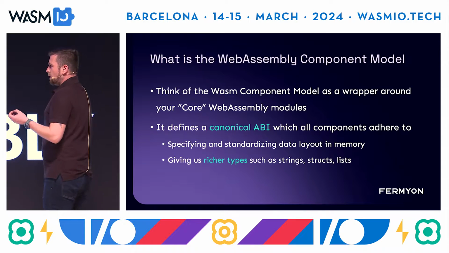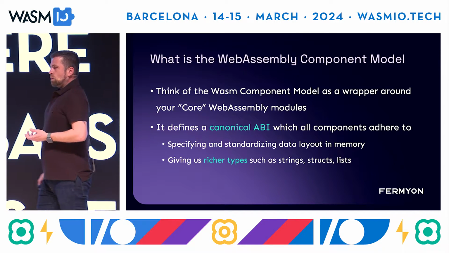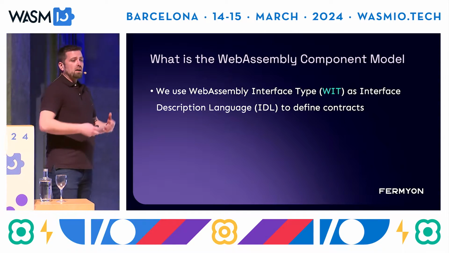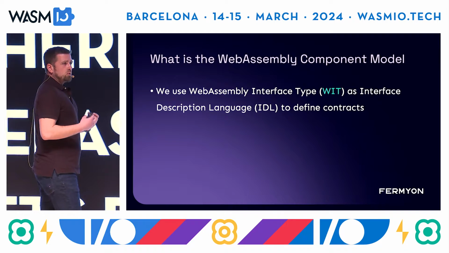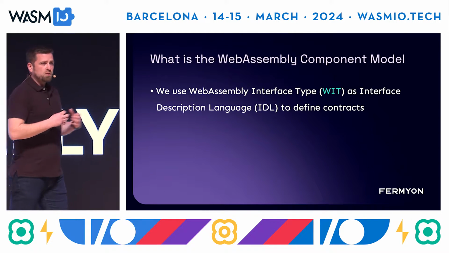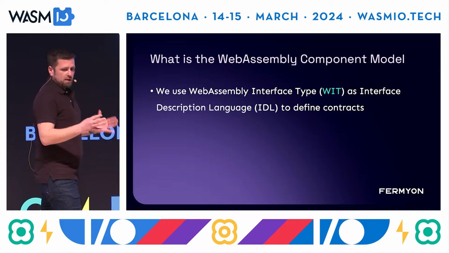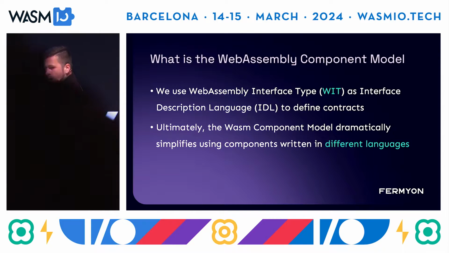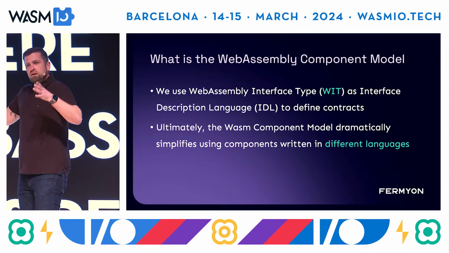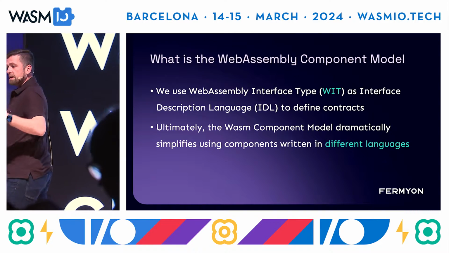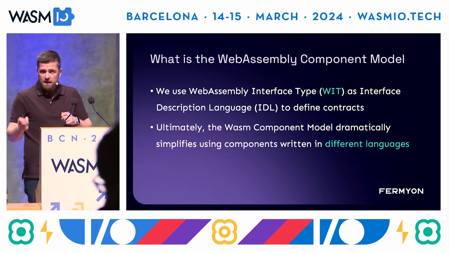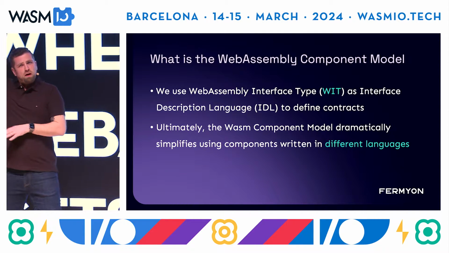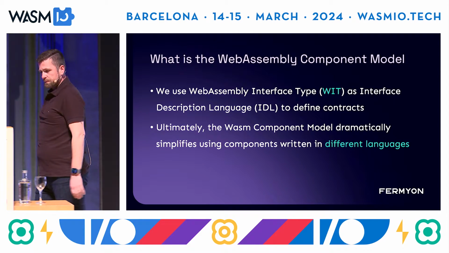So speaking about the interface of components, we can use WebAssembly interface type language, or short WIT, to define richer contracts, making use of those types that we can now use to communicate between different components. So ultimately, the WebAssembly component model simplifies using components written in different languages. So we don't have to agree on how component A laid out a string in memory in contrast to another component written in a different language.